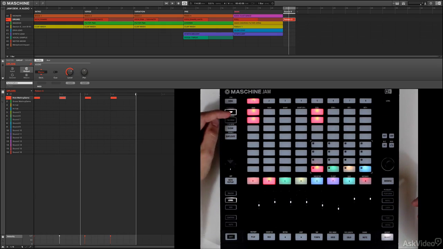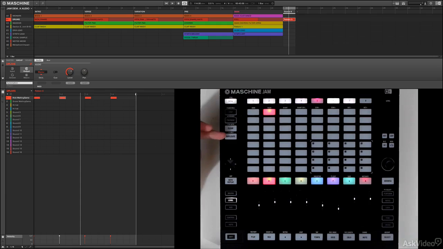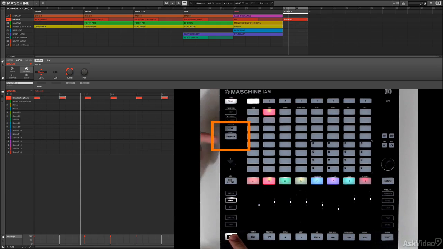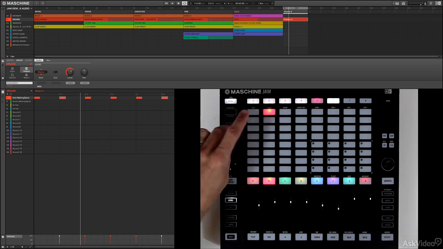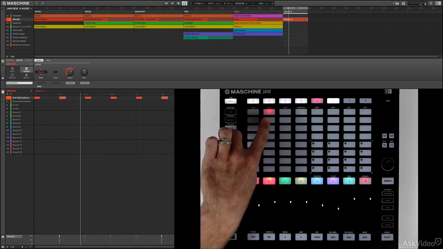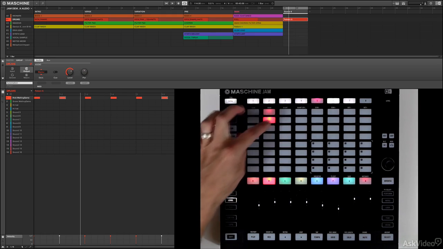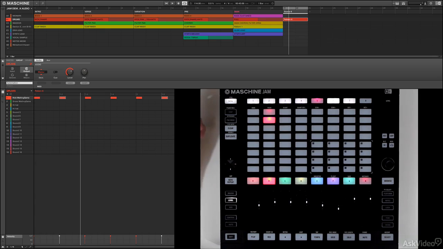Okay, let's come out of step, and maybe we want to double this to be a two-bar pattern. Well, how can I do that? I hold Shift Duplicate, and it will instantly double it from a 2 to a 4 to an 8 to a 16, etc. And now let's also just duplicate this pattern to make an overdub. So if I hold down Duplicate and hit that first pattern, and then just paste it to this next one here, now we're accessing one where we can overdub.